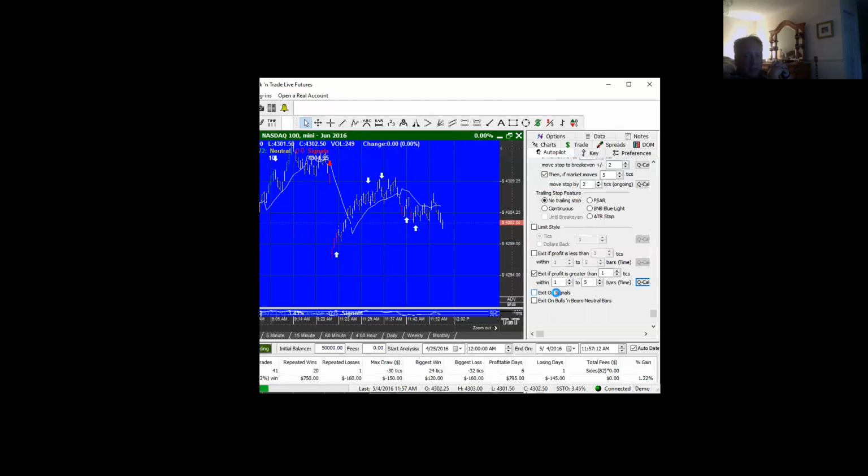It's still calculating. It does take a few minutes to calculate, but I find that it's kind of nice because it usually is within the first 5 or 10 bars. If there was a big move, it just gets you out right away. It might be something you're interested in turning on and off.